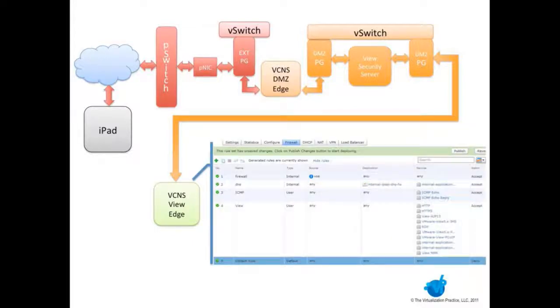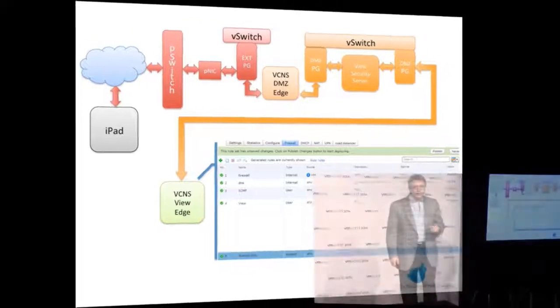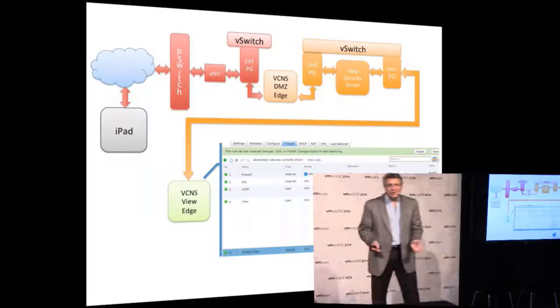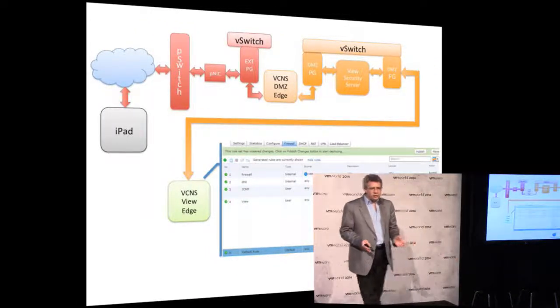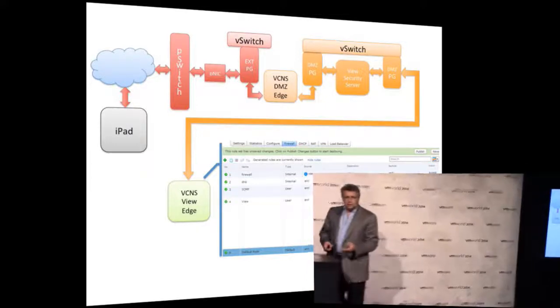So next, I have my vCNS View edge. Now this is the interesting part. I wish it was up here. I actually am going to configure this very simply as well. The simpler your firewall rules, the better off you are. If you have thousands of them, you can't audit them quickly. You can't make easy changes. I personally wouldn't be able to understand it.